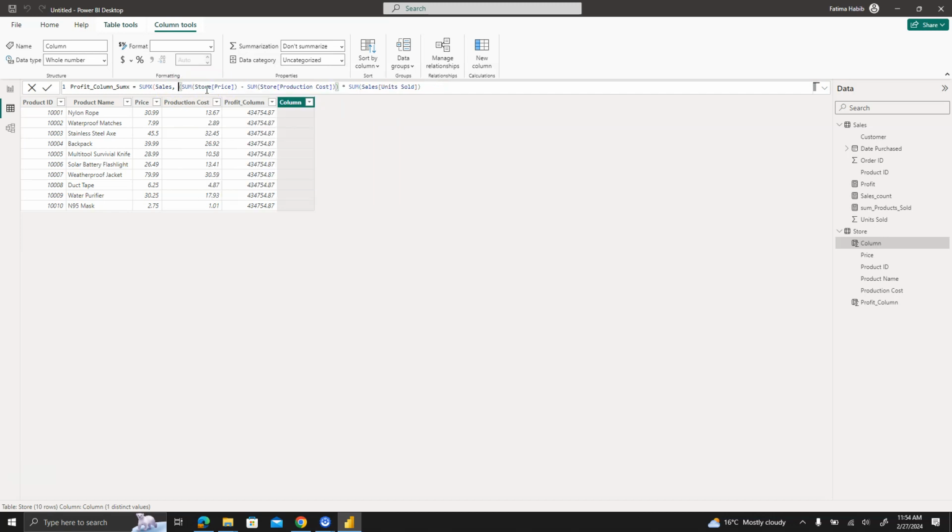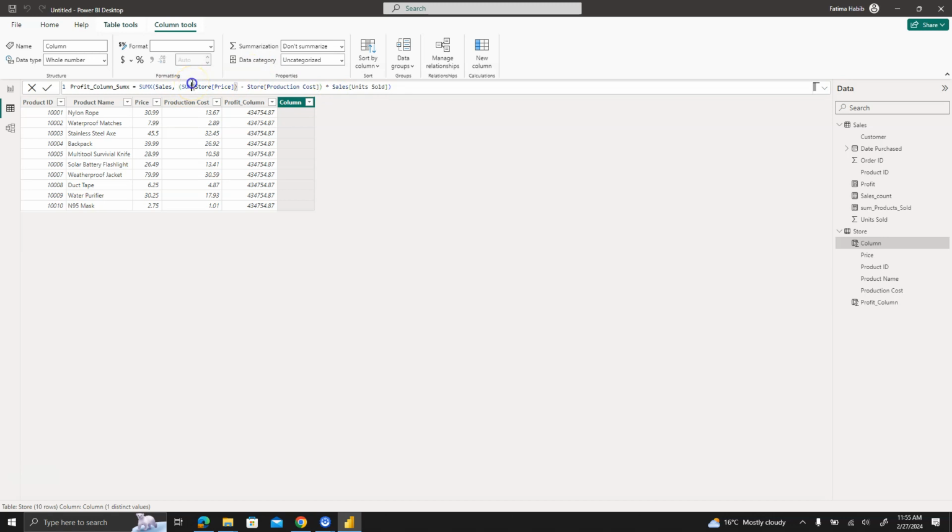And now what we will do, we will just remove the sums that are there. So we will remove sum from here, and then we will remove sum from here, right? And because we're removing that, we need to remove this parenthesis as well.